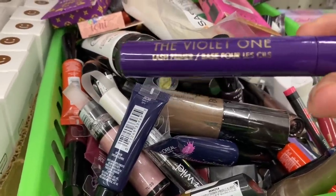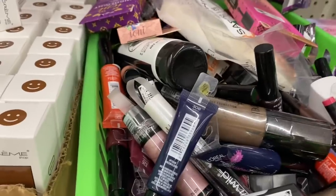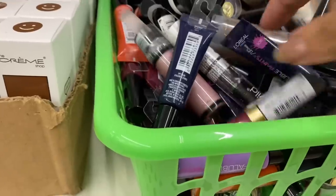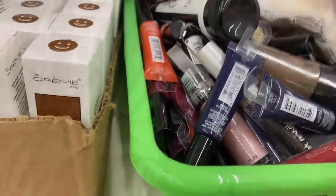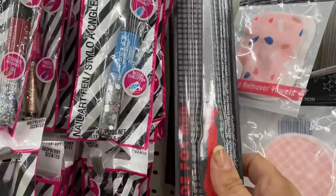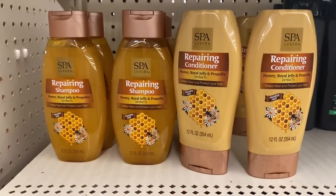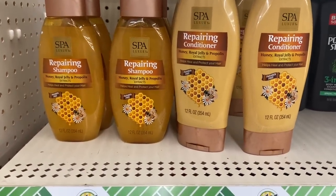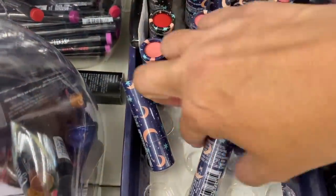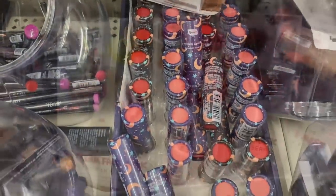This is the Violet one — a primer by Milani, but I don't know if it was supposed to be in a pack or not, so I can't get it because I don't know if it was sealed. Then this Titania Made in Germany — a metal nail file for men. My husband would hate that. These EcoTools little bamboo nail files. We have Spa Luxury repairing shampoo and conditioner with honey and royal jelly. They even had pride nails — I missed everything. And wedding fashion nails. Now we saw the rose floral patterns on these, but now we have a celestial pattern on the package with all of these colors.